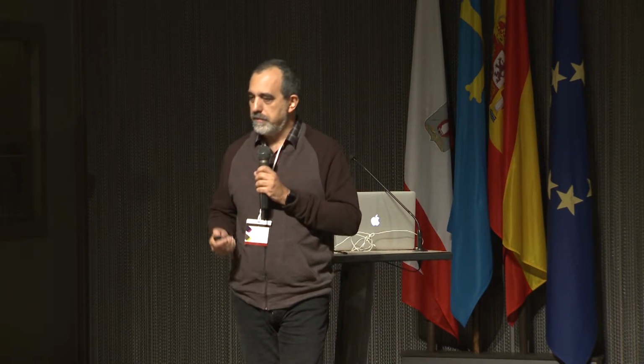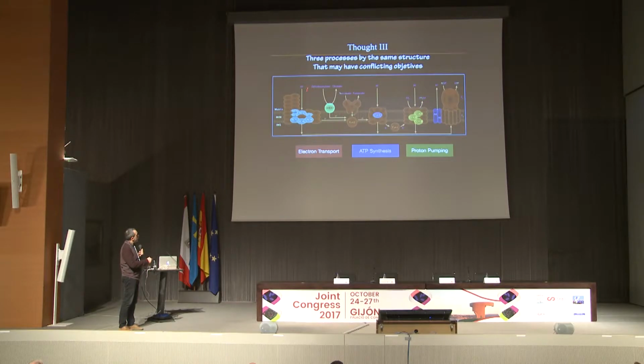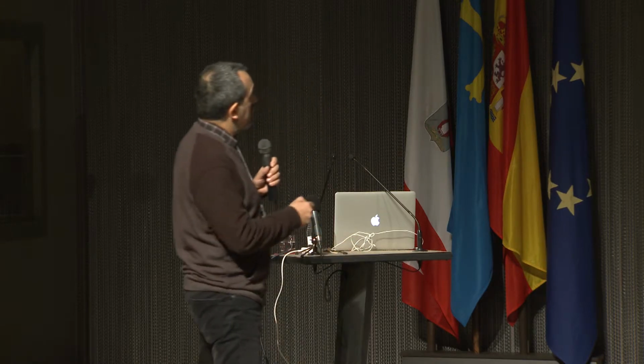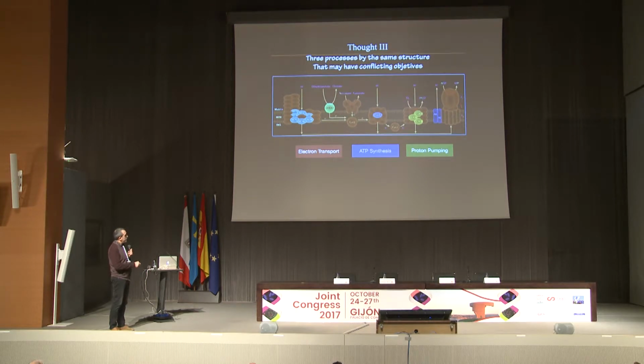A second thing is that we always believed, and we teach, and it's my fault as well, that the mitochondria is the powerhouse of the cells. This is a very interesting and powerful concept, but it is also hiding probably more relevant functions of the mitochondrial respiratory chain than just making ATP. So there are 3 processes in this structure, and this is true for our mitochondria in mammals, but this is not true for mitochondria in other eukaryotes, because they have additional proteins that can give electrons to CoQ and take electrons from CoQ without pumping protons. This capacity is lost in mammalian cells. So electron transport, ATP synthesis and proton pumping are the 3 elements that are common, and they are the processes that are really tied to this structure.